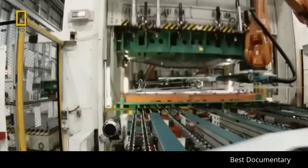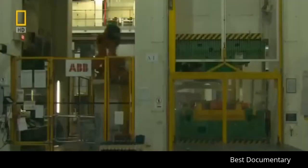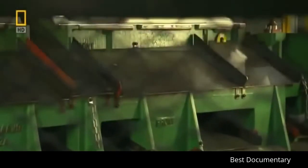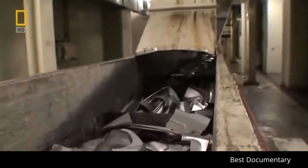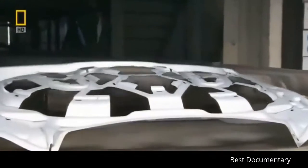Inside the stamping machines, each panel passes through a choreographed system of steps. First, the stamp. 2,000 tons of pressure turns flat sheets of aluminium into shapely panels. A separate die for every part of the vehicle. Next, the stamp is trimmed to remove any excess material. Green is taken seriously. At the end of its life, an XJ is 85% recyclable. One last run through a finishing press. And the panel emerges, flawless.